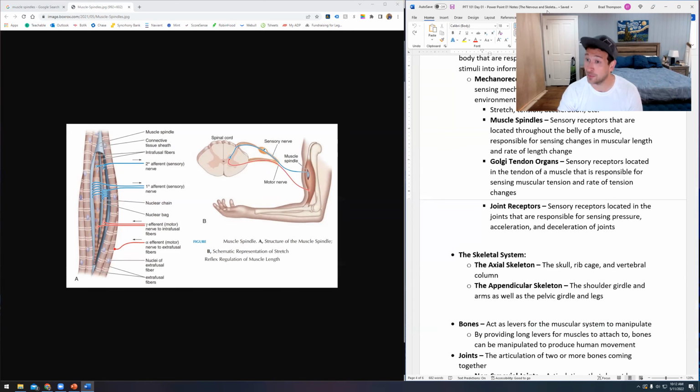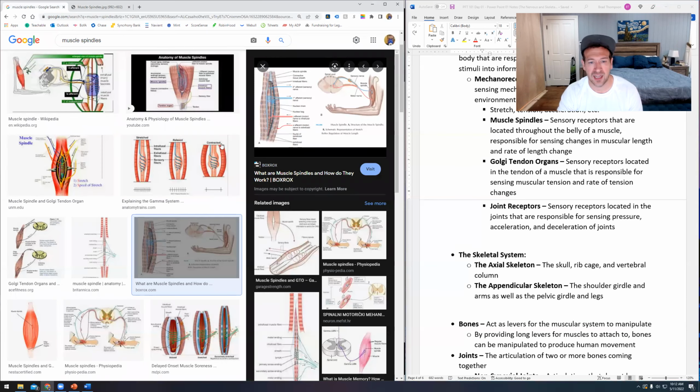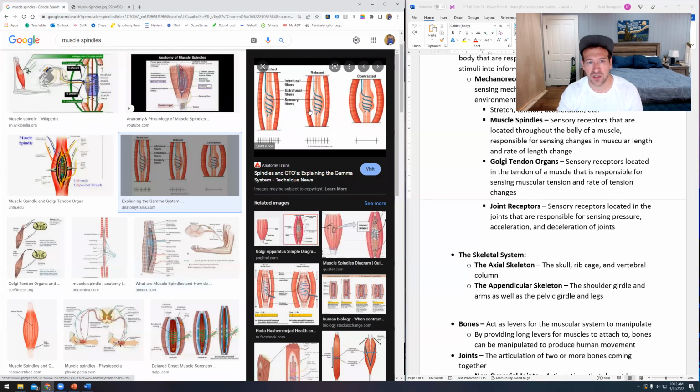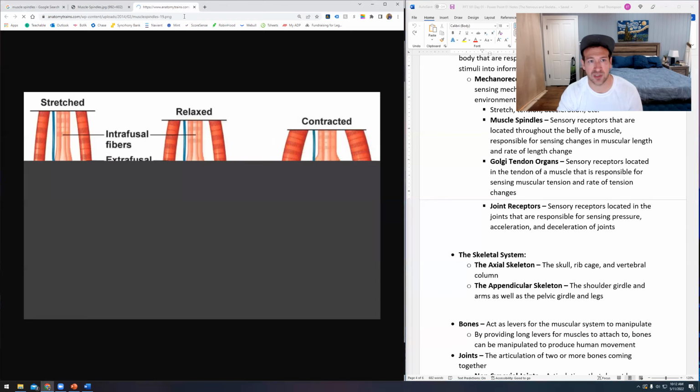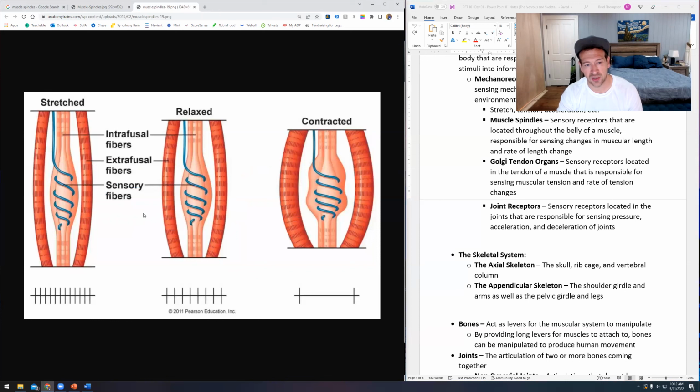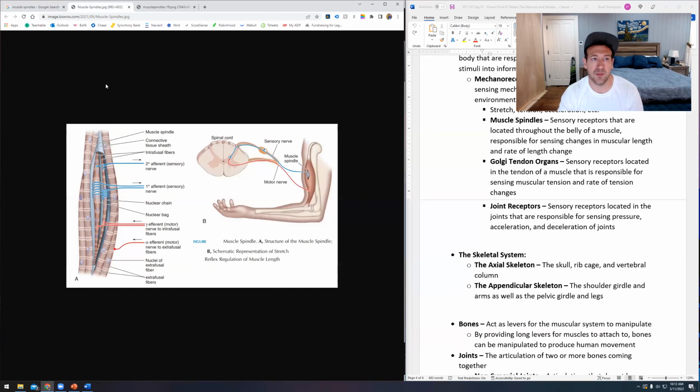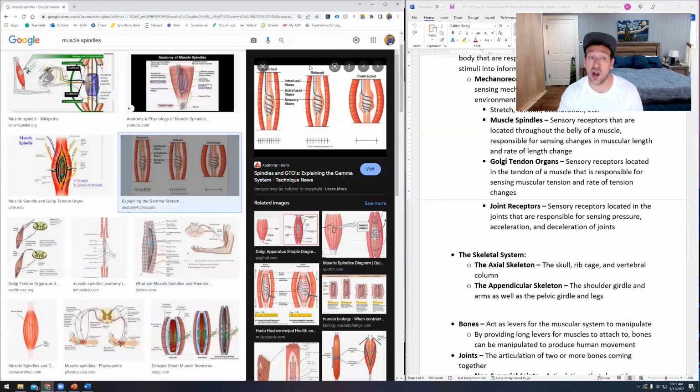Wouldn't have happened if we warmed up, by the way, because you would be easing in and your system would get turned on first, but coming out of nowhere kind of freaks it out a little. So you can see they kind of coil around the muscle, kind of works like this actually. It's sort of like a spring almost. In this version, the spring is relaxed and here it's being stretched out and here it's being tightened in. So that's telling our brain how long the muscle is.